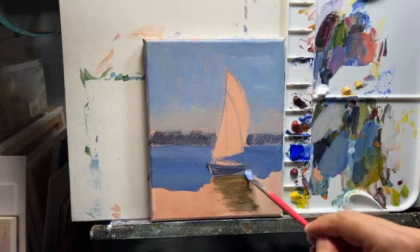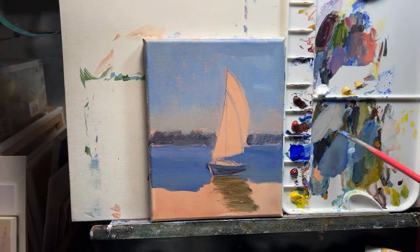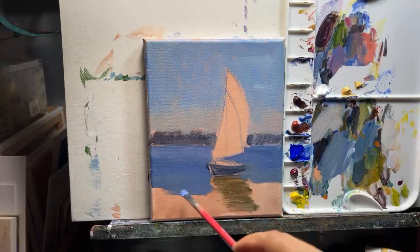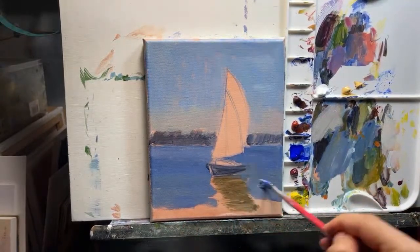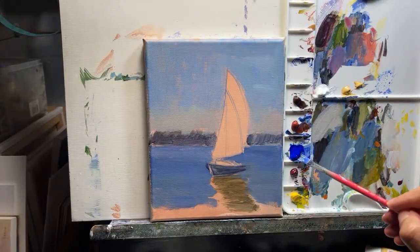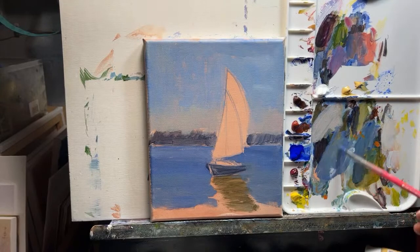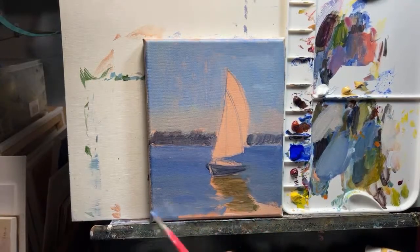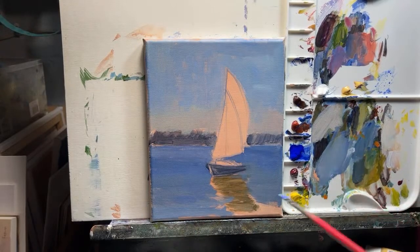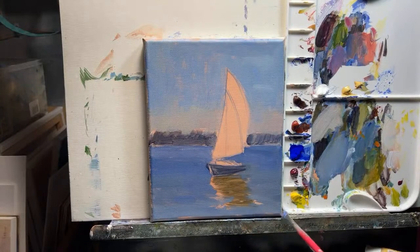I messed up the back of that boat here a little bit. That's okay. We'll fix that afterwards. So as I'm coming forward, the colors are a little bit lighter. We're going to put sparkles in that water. So in order to do that, I'm going to need the water to be a little bit on a darker side. And plus, when I'm going to put these ripples in the water, I need the background to be a little bit dark so that you'll be able to see the ripples.